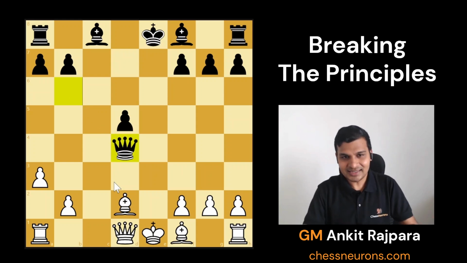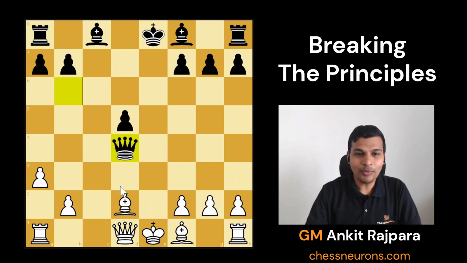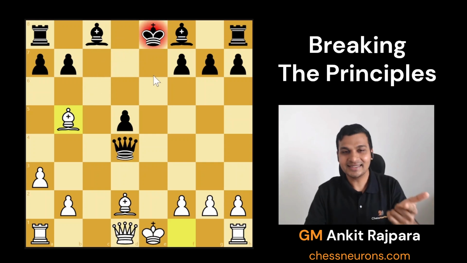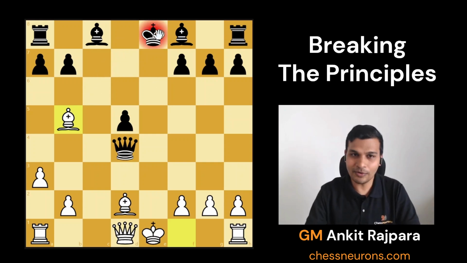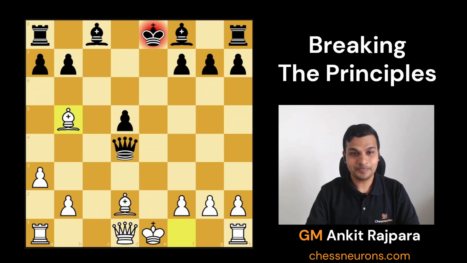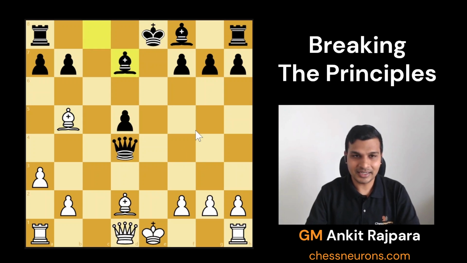But there is another reason. So the point is that we want to play bishop b5 check. What's the point behind bishop b5 check? Yeah, targeting that king in the center. So of course, if the king moves, that's a blunder because if king goes to d8, then we can have bishop g5 check or bishop a5 check, and this queen will be gone. So they'll have to play bishop d7, but not a problem. We can play bishop takes d7, king takes d7.